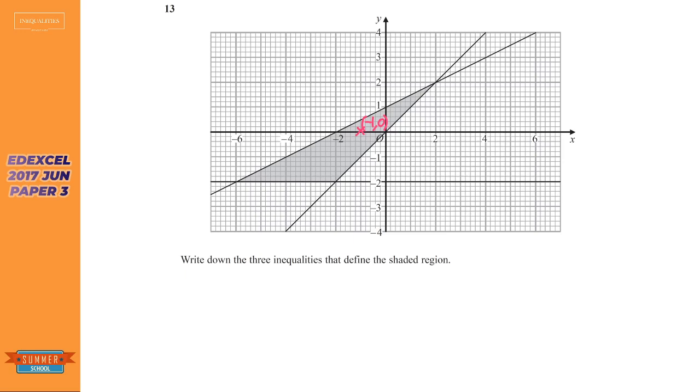So whenever I've got an inequality, I'm not quite sure which way around the sign goes, then I'm going to use that point. So to do this question, what you need to do is identify what the equations of each of the lines are. So I'm going to start off with this line here because it's the easiest, relatively speaking. And on this line, Y is always going to be minus 2. Now that's not an inequality, that's an equation. So we need to figure out what the inequality will be. Well, we know our points that I picked, Y is 0, right? And that's in the region. So if 0 is in the region, then we know that Y has to be greater than minus 2.